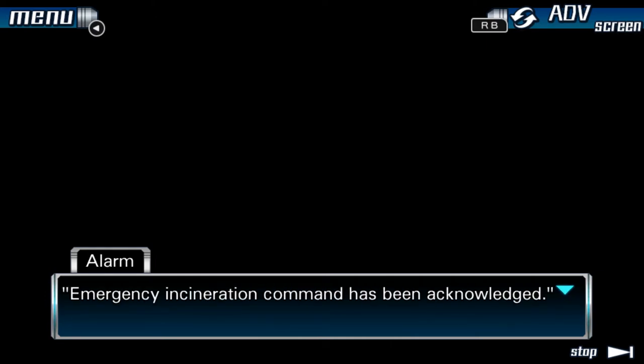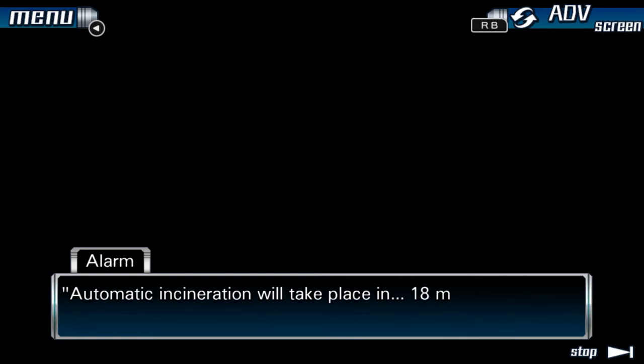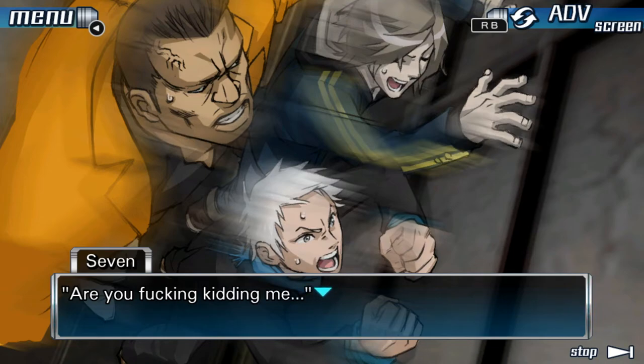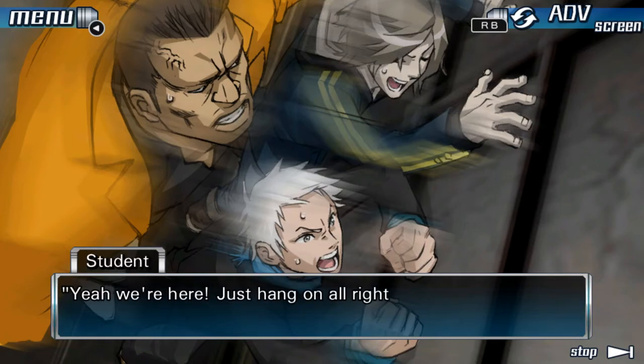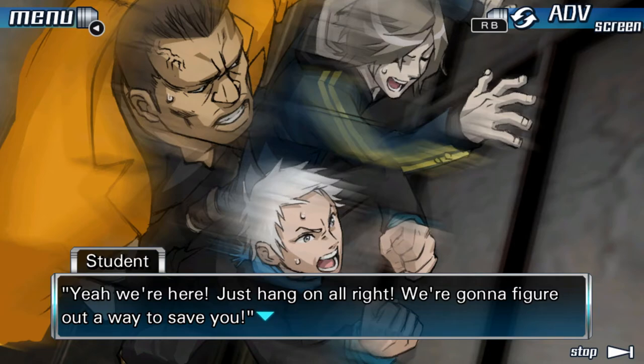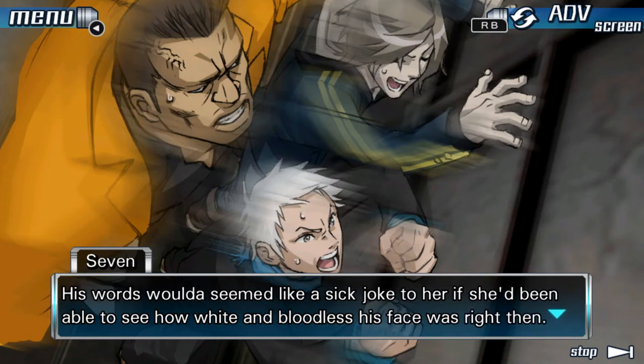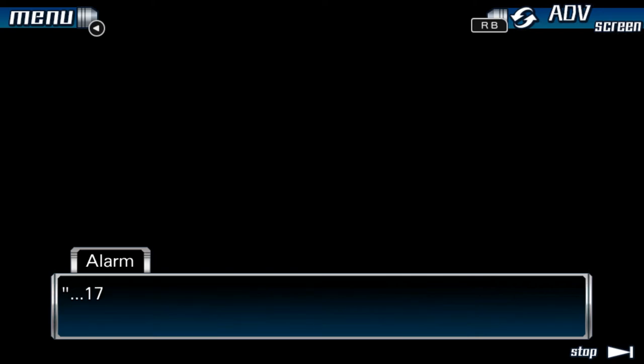Emergency incineration command has been acknowledged. Automatic. There's an emergency incineration command? Oh. Evacuate the incinerator immediately. Repeat. Emergency. No, because Hongo's flipping got an emergency access code and he's locked up doors. Wonderful. Are you there? Yeah, he couldn't burn nine children, so now he's gonna burn one child. His words would have seemed like a sick joke to her if she'd been able to see how white and bloodless his face was right then. Incineration will begin in 17 minutes.